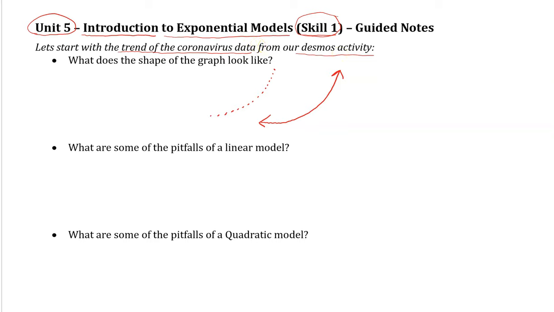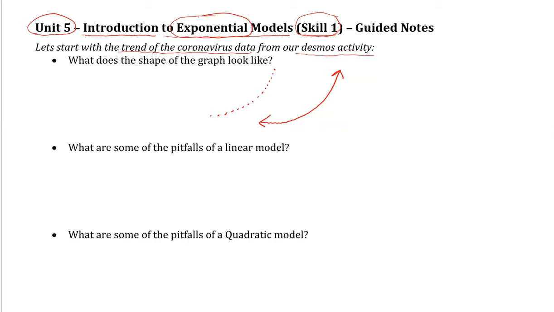And the spread of a disease is not the only type of exponential growth. It is one of the more well-known types, but there's also population growth, bacteria growth, things like that tend to follow models that look like this. Starts off slow at first and then increases really, really fast. So we needed a model. We needed a type of function that could help us model that type of spread or growth. And the word we use for that is exponential.